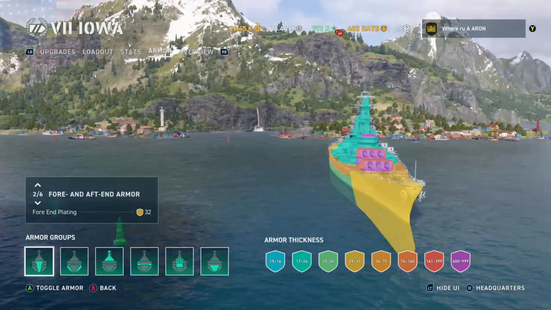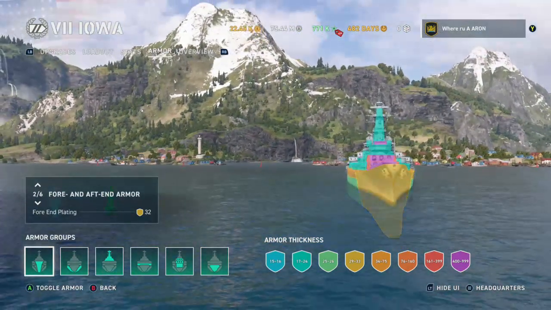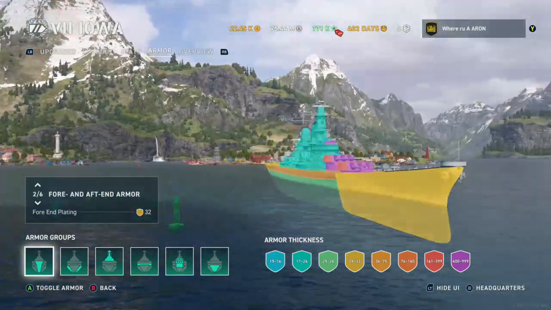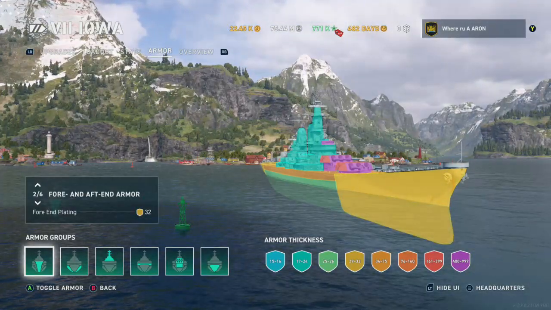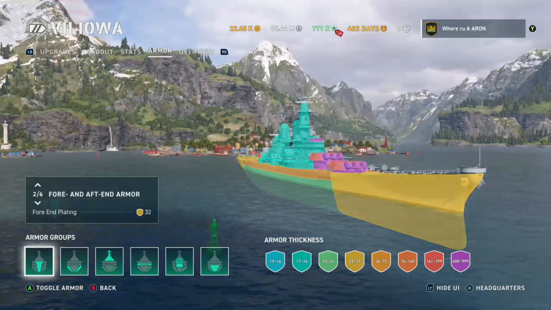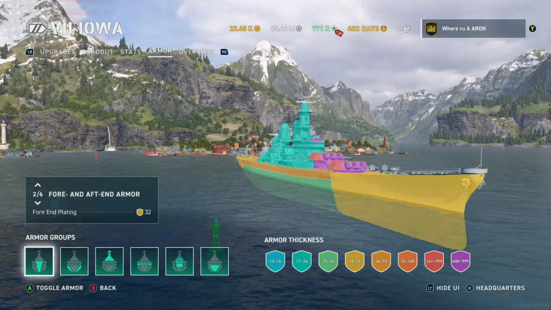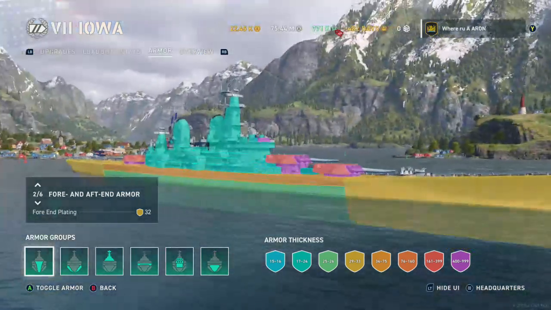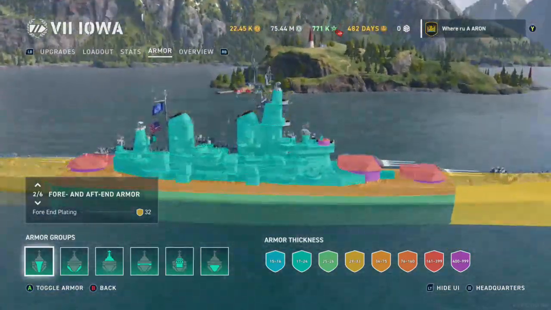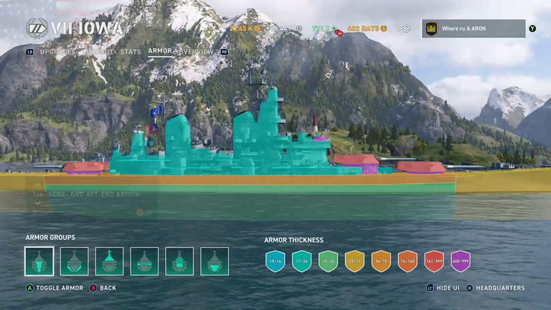So let's go back to Iowa versus Iowa, and let's go to this angle. Now you do have 30 millimeter plating, but you're decreasing the angle at which that plating is being used. So I'm pretty sure it's 0 to 30, then 30 to 60, and then 60 to 90. So if you are 90 degrees against another Iowa, and let's go.